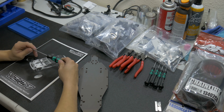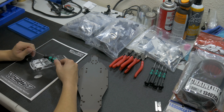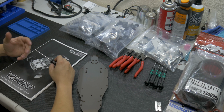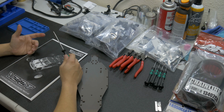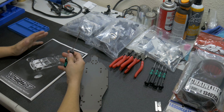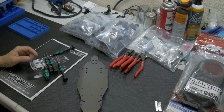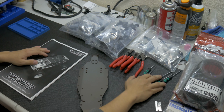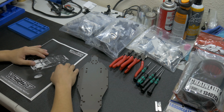With Wera or with Wiha or any of those high precision German brands, they do a lot bigger bulk, a lot bigger orders generally, so they can keep their costs relatively low and provide an extremely high quality product. These are industrial grade tools with a lot of engineering behind them. Enough about tools, because any tool you get is gonna do the job. As long as they're not too cheap and they don't round off your bolts, you're gonna be good.